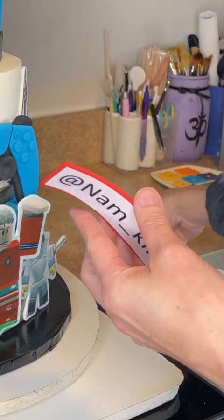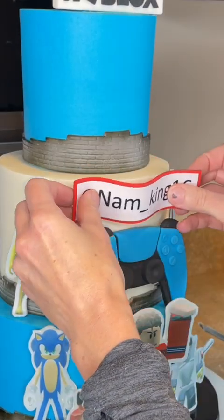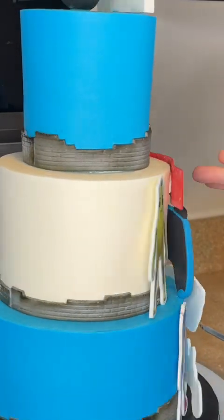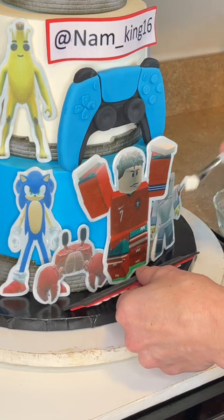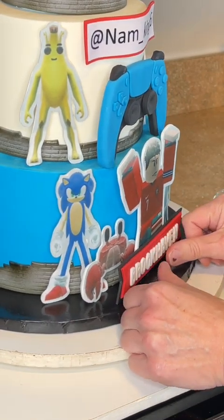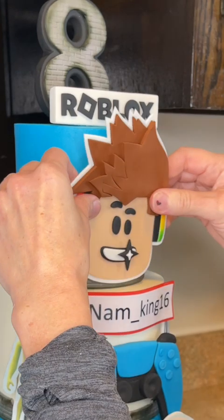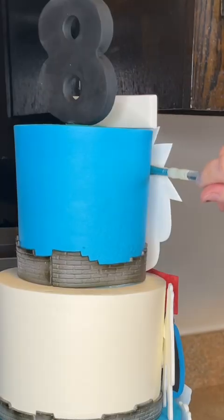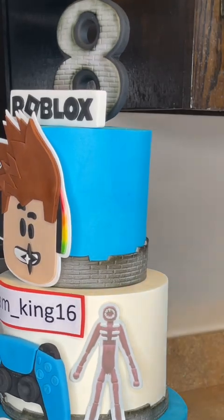And then with this name banner, it's still pliable, so I just got a little bit of icing behind it, and I like to put it in a wave. That way it gives it a little motion. It just looks a little more interesting rather than having it flat against the cake. And again, I'm holding this up, getting a little icing behind it and press it down. And I'm doing that for all the rest of these decorations and making sure that any icing that's seeping out the sides, I remove with a dry paintbrush.